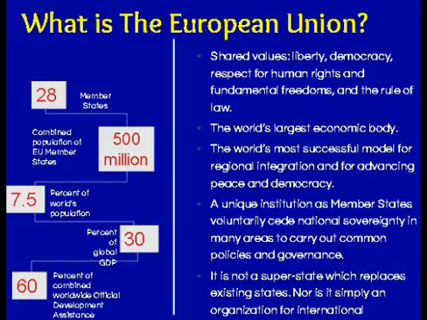So before we break down the European Union into a couple of different sections, we should first have a good working definition of what the European Union is. Currently, there are 28 member states, and I'll show you a list of specifics when we get to a history section. There are roughly 500 million people in the individual member countries, which accounts for 7.5% of the global population, 30% of the globe's GDP, and around 60% of the development assistance offered from one area to the rest of the world, all coming from the European Union.